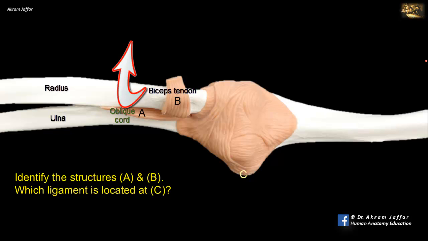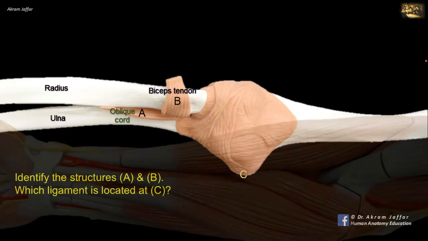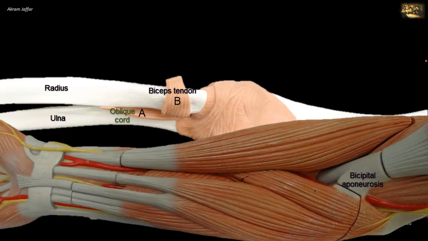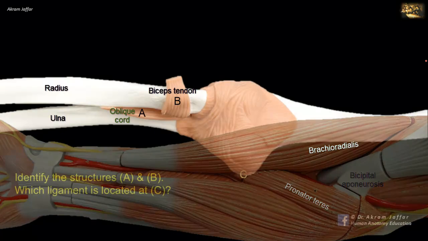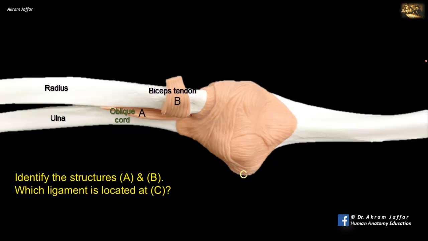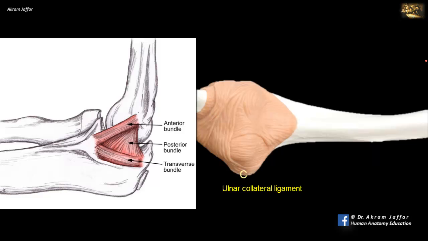It should be remembered that this is not the sole insertion of biceps, but there is an extension from the tendon called the bicipital aponeurosis, which is a thin sheet of connective tissue that passes medially to blend with the deep fascia of the forearm. C is a thickening of the capsule of the elbow joint. The capsule of the elbow joint, like in other hinge joints, is strong except where it thins out anteriorly and posteriorly, so it is thickened by collateral ligaments on the sides. C is the ulnar or medial collateral ligament. It is made of three strong bands — the anterior, posterior, and transverse bands — and is generally triangular in shape. The apex is at the medial epicondyle of the humerus, and the base is at the olecranon and coronoid processes of the ulna.